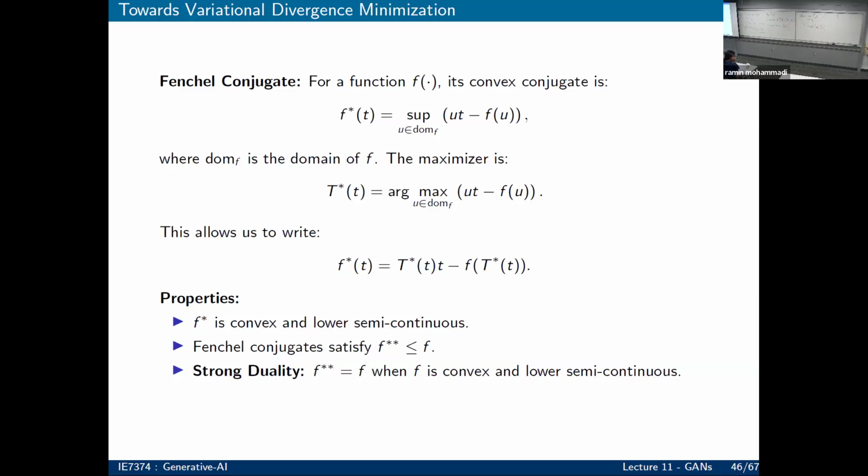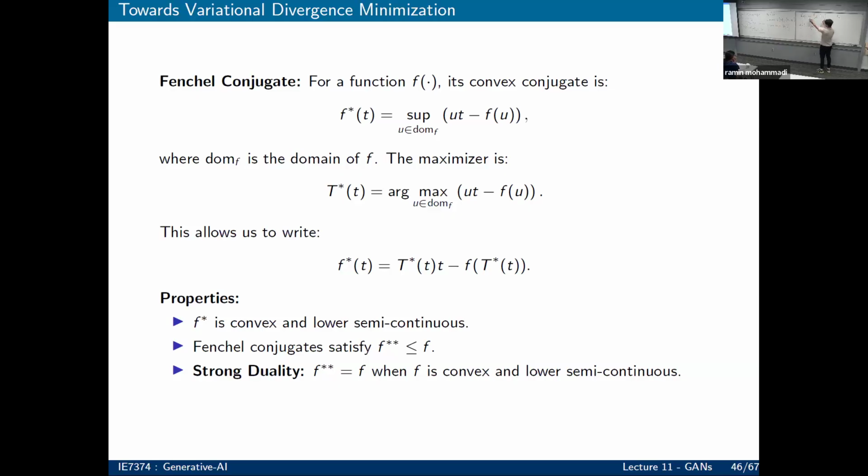Usually we write this with respect to u. I just want to match whatever you have on the board. So we solve it with respect to u, and that's f(u). Okay. So this becomes the u that basically argmaxes this variable, and this becomes u star also. t star, u star, whatever you want to call it.